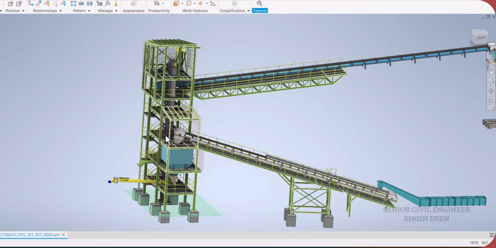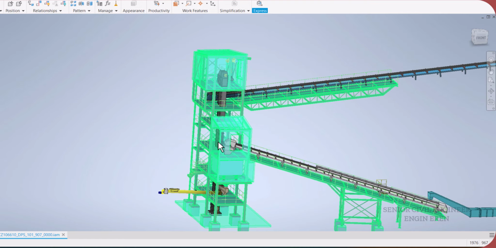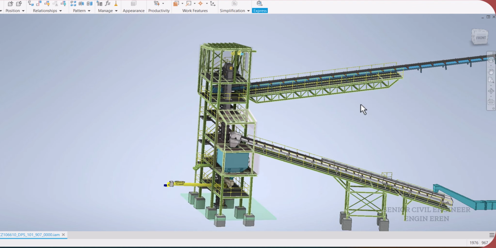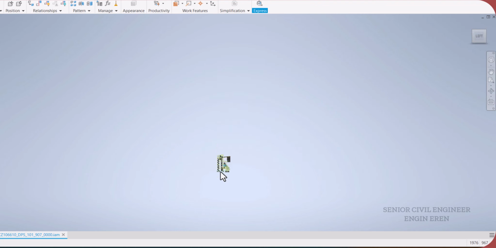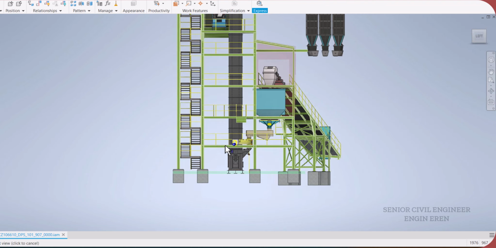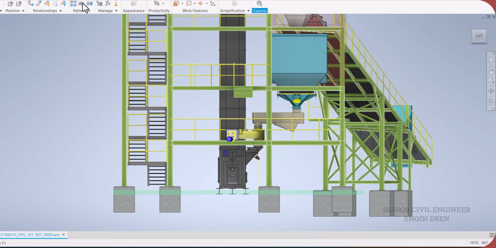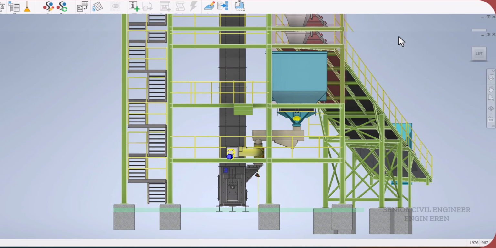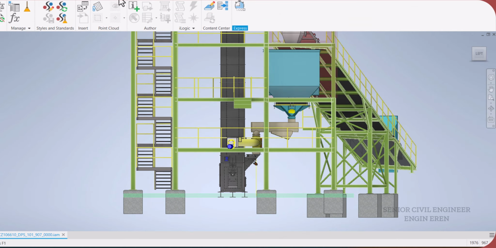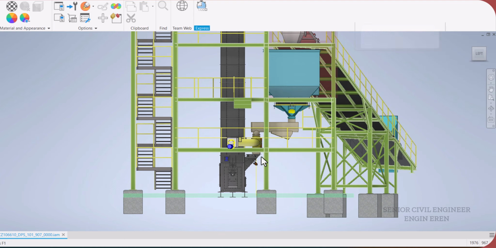I will transfer the elevation and dimensions from the basic design. I can turn here like this, for example. I will take this, for example, show panels, large panels, sketch tools, measurement.